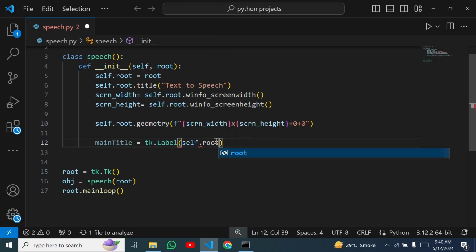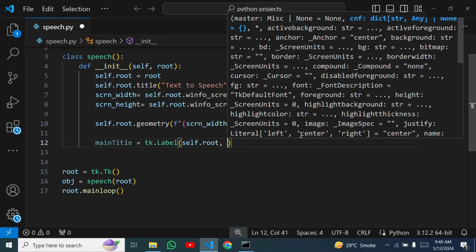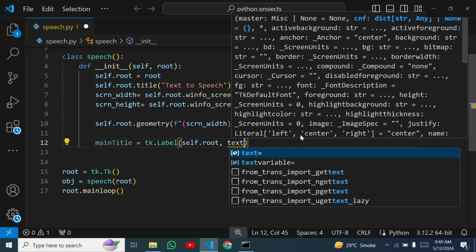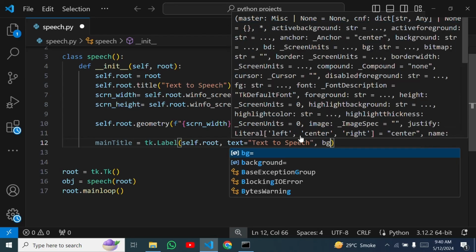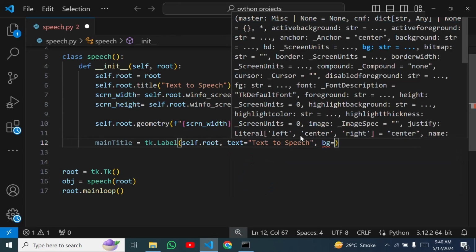Okay, because we are creating it in our root window, and then I have to set text value by using text property. So here I will give value text to speech. Okay, and next I have to set its background by using bg or background color property.